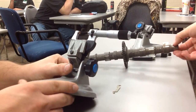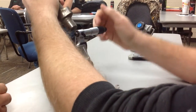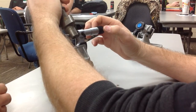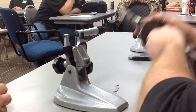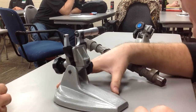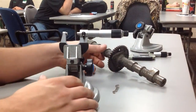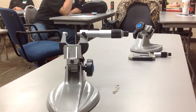So now, what we could do is check this against, like I said, vernier caliper, see if we are roughly close here. I'm going to go ahead and do a feel on it and see if I get something similar. I'm going to come this direction, a little more comfortable for me. Now, what I did is I did it twice, and I got 8, 50, and I got 23. We're about 1,000th different. Try and do that again and see what you get. Unlock it. It's got about 1,000th of an inch difference. And that's what we're going to practice and do here right now.